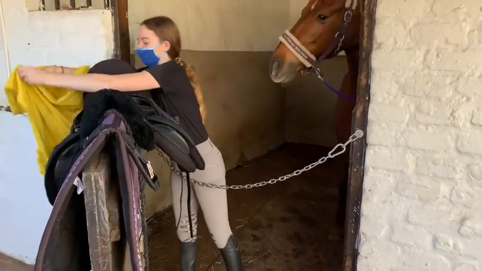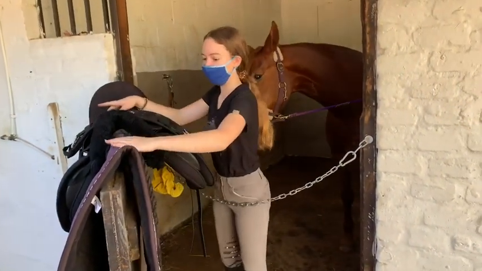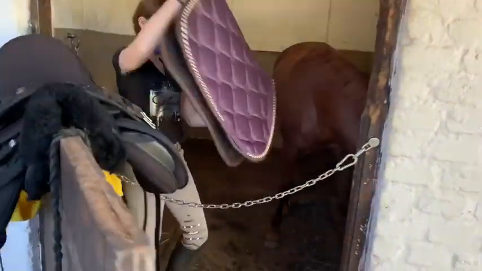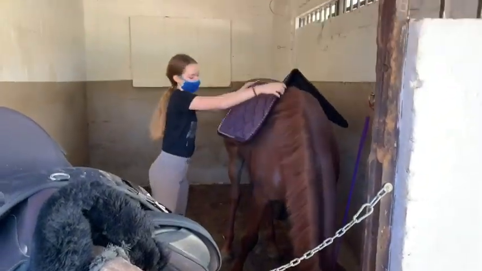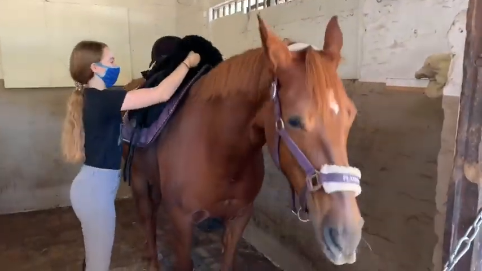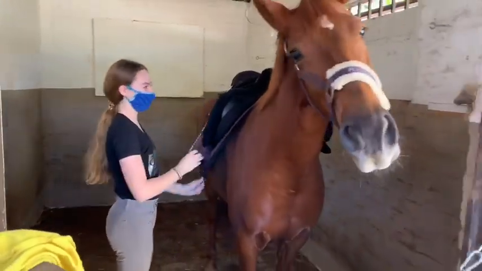Okay, now it's tacking up time, and you can see Callie trying to nibble my hair while I'm not looking. But I'm going to put her numnah on first. I'm using the PS of Sweden numnah. It's really nice. I really love the color on her. And then I'm just grabbing my saddle and I'm going to put that on as well.